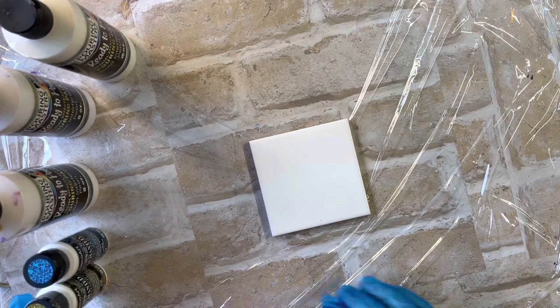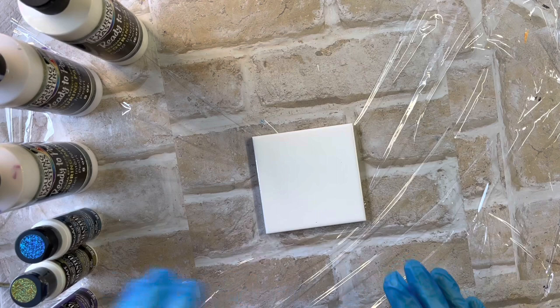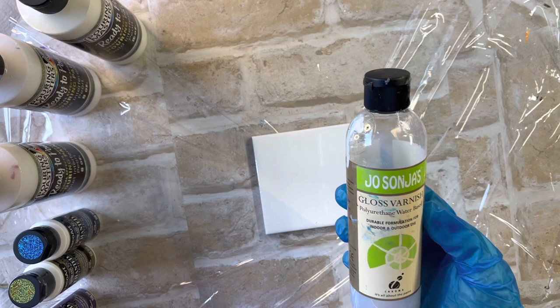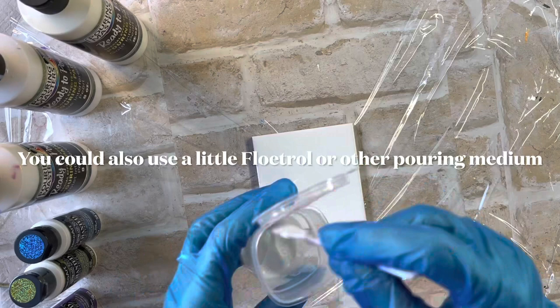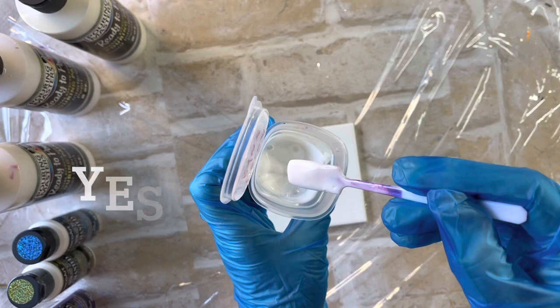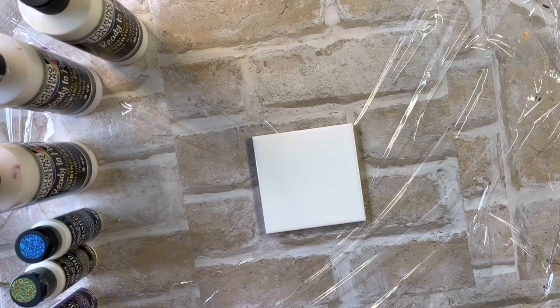The DecoArt is a little bit thicker, so I've actually just thinned them out a little bit by adding a small amount of the Jasonia Gloss Varnish — probably about two-thirds paint, one-third Jasonia. I just basically poured it in and got the consistency where it just drizzles back beautifully into the cup. It's always hard to get the angle there — it's just a lovely drizzle into the cup and we'll just see how that goes.